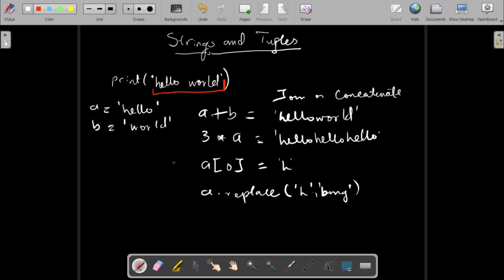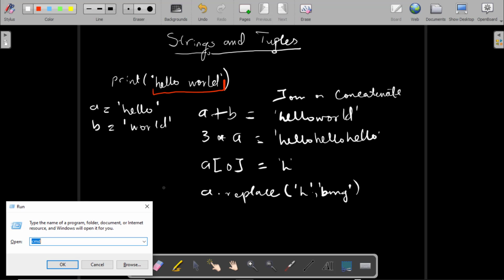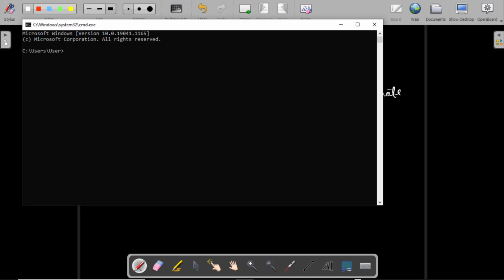So I'm simply going to fire up my command prompt, and I'll first get into my desktop, and then I would open my code template, which I always use in Visual Studio Code.